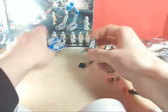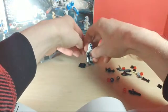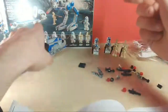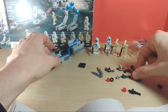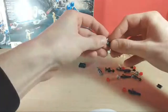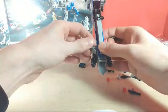Alright, there's that. A stormtrooper with skis. Have you ever heard of such a thing? Actually, I think I have these ski pieces in another set. Or did they make them different in another set? Did they change them up? I don't remember. Also, I'm seeing lightsaber rods. I'm guessing we'll be using those. Oh, yeah, for the back guns. I forgot about that. All right, so we need those little one-by-ones with the pegs in the middle. And those will plug onto the side here, like so.